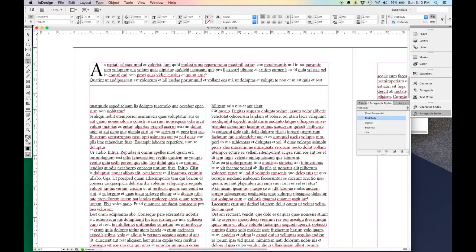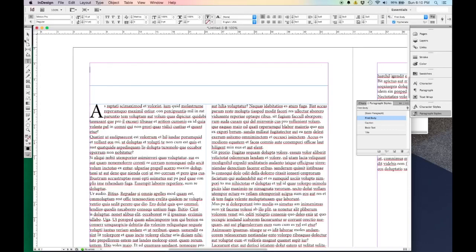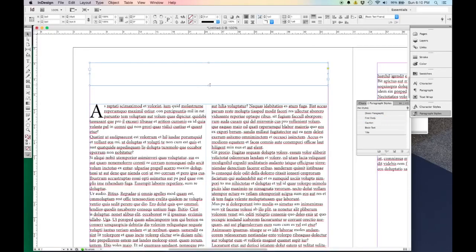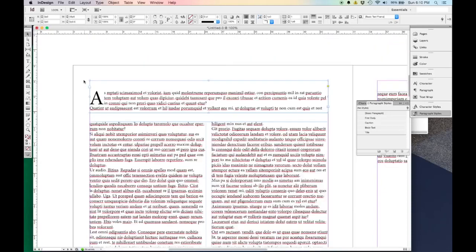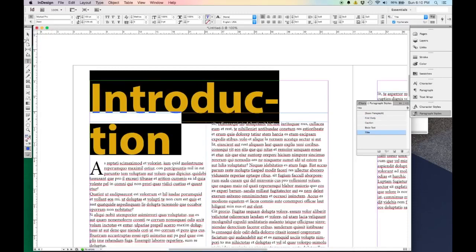And now let's talk about, I'm going to drop this down. Let's just say for the sake of argument, I wanted to put in my introduction. So I'm going to type introduction. I want this to be a title. I don't want it to be my first body. So I'm going to select that text, and then over here in my paragraph style window, hit Title.